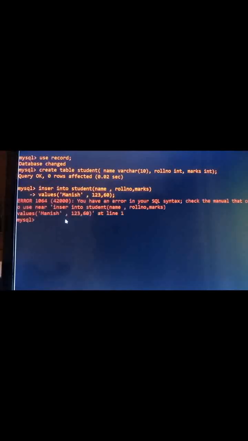Now give the values for name, roll number and marks. Name is a character, so we write in single quotes any one name, for example a name, then roll number and marks, for example 60, and terminate it.